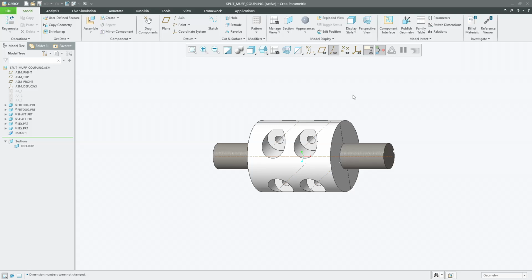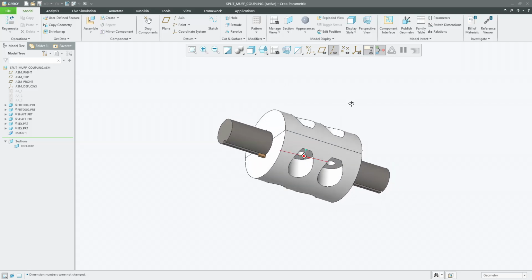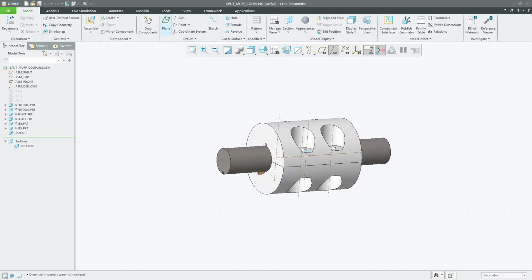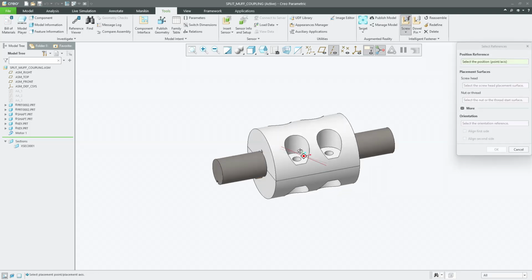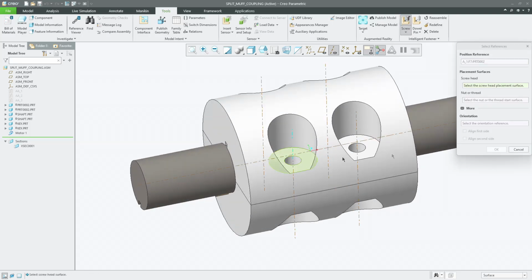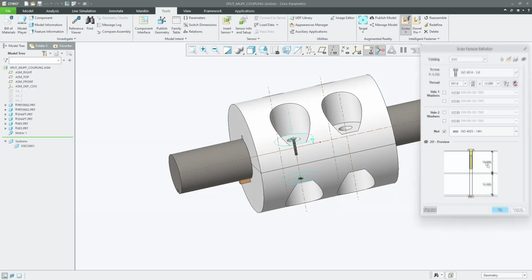So the next thing, I'm going to have the nut and bolt assembly also along with this assembly. So for that nut and bolt assembly, I'm going to the tools workbench where we'll have a screw and dowel options. So select the screw, select the axis where you wanted to position the nut and bolt, select the face of screw thread and select the face of nut and thread. So just click OK here.